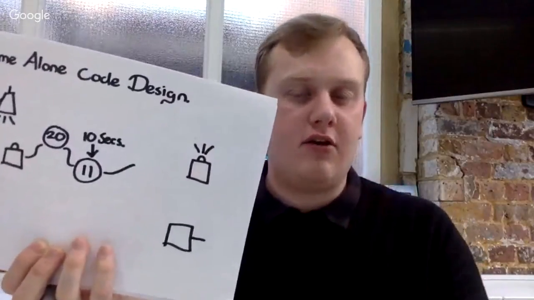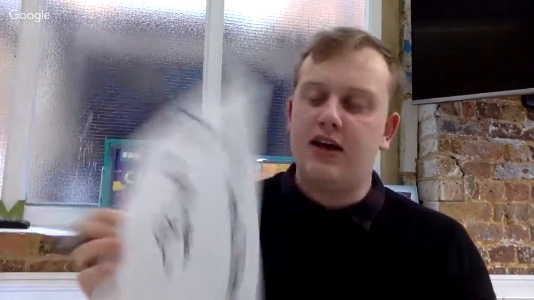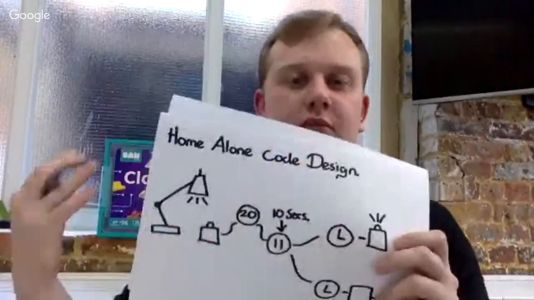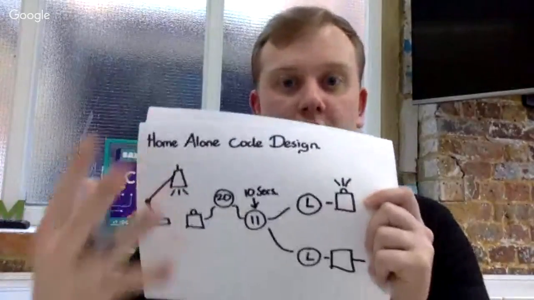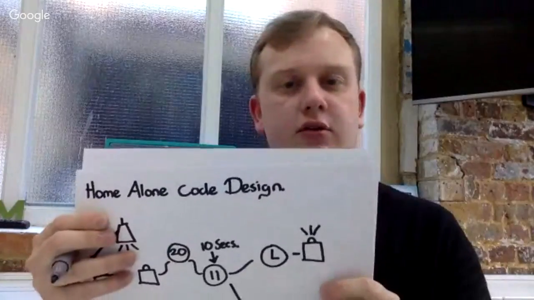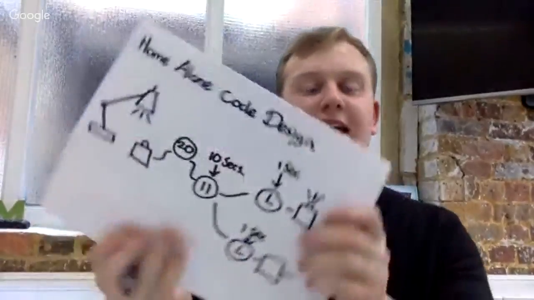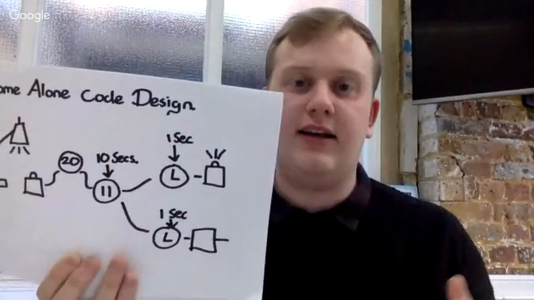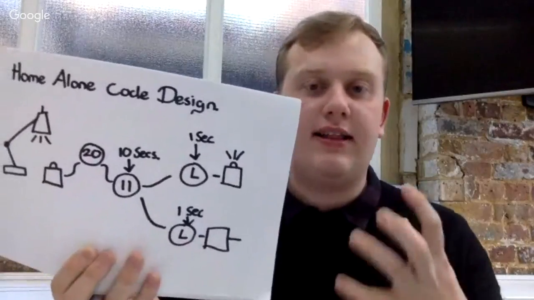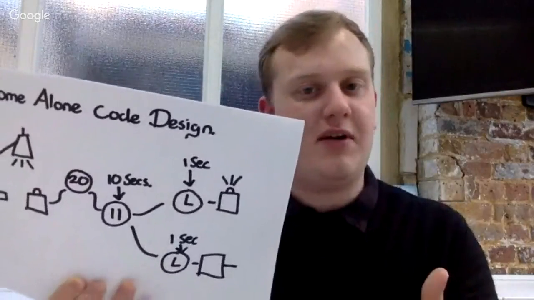But if I have them turned on for a whole 10 seconds, it's going to look very fake. So I'm going to try and add in a bit of time here. Using the interval block would be a really cool way of making sure that it goes a lot more regularly instead of being constantly on. So if I set my interval here to around 1 second for each of them, there we go. This is starting to look a lot better. This means that the lights will flash every 1 second and the motor will spin every 1 second. I think this will give it a lot more of a realistic feel using the code.